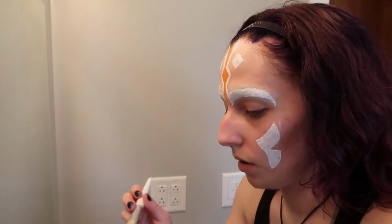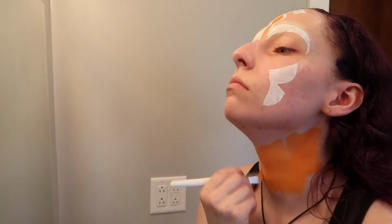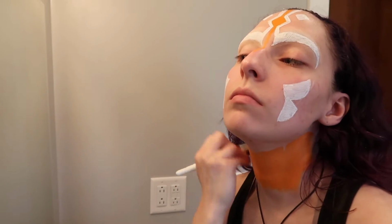So now that I am done and happy with the white markings, it's time to paint my face orange. I'm using a bigger flat round brush, I believe it's a foundation brush. Again, the name's chipped off so I don't know. And then just starting on my neck and working my way up.